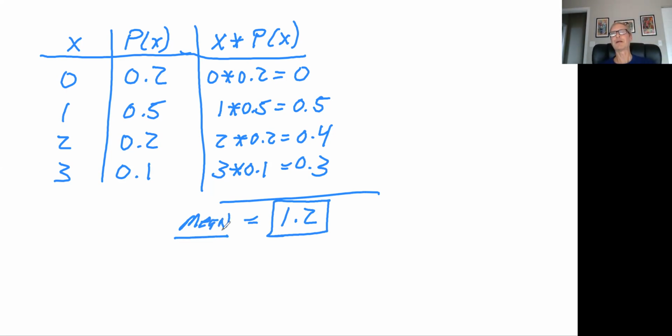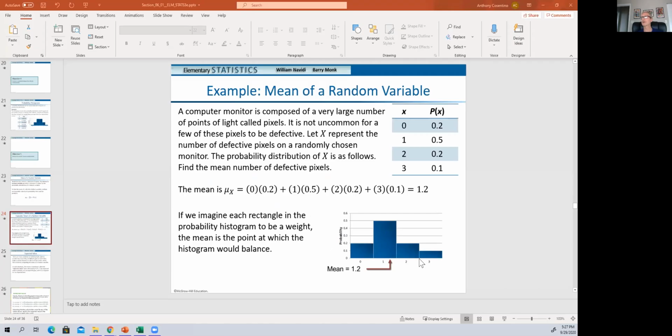And again, you see the benefit of a spreadsheet to help you with all this arithmetic, right? At least I hope so. If you take a look at our little histogram that I took right out of the book here, you can see where the mean shows up right here. What the mean ends up doing is splitting the probability in half, or 50% on either side.